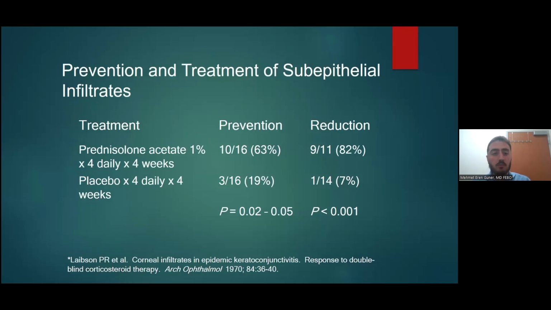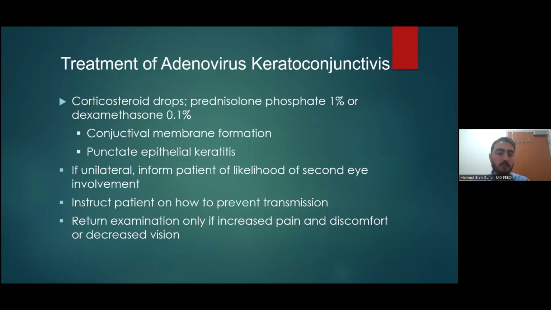All right, again, prednisone acetate steroids, when it's compared to placebo, it improves significantly in the reduction of the symptoms. But the problem is when you stop it, when you taper it, the symptoms can come back. And then instead of dealing with this in 2-3 weeks, you end up using a couple of weeks of steroids and taper the steroids, and then having another symptom after 2 months or 6 weeks after the start of the symptoms. And then you have to wait another 4-6 weeks for this infection to go away or the symptoms to go away. All right. Again, I only recommend them if there is a severe membrane formation or if it's severe corneal involvement.